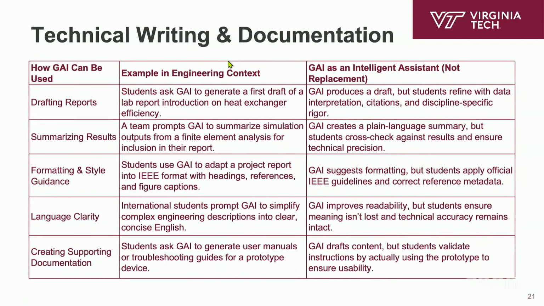And then we finally have our technical writing and documentation. I think this one's the most common and apparent one we're all familiar with, mostly because a lot of these tools are text-based. So things like drafting reports and white papers, summarizing results, are kind of obvious. But when it comes to formatting and style guidance, that's something that's interesting to me.